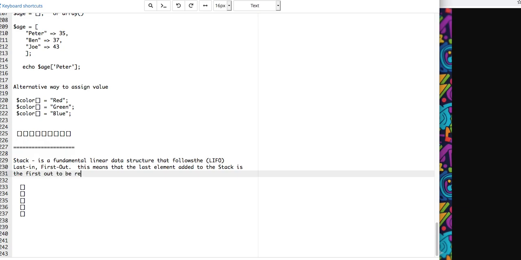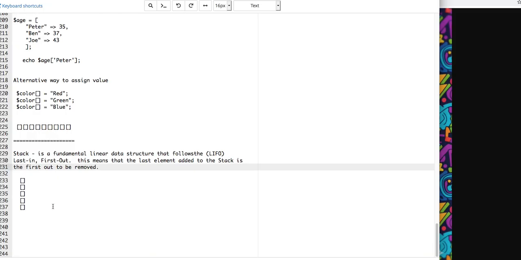To be removed. Like that. So in PHP, you can implement this, it's like removing plates. When you've got a stack of plates, I'm not going to go in the middle when I know I've got a clean one on top. I take the top one. Once I clean it and put it back, it's always going to be on the top. I'm not going to put it underneath, make all that noise, and risk breaking it. No, you put it on top, and it's the one that gets removed.